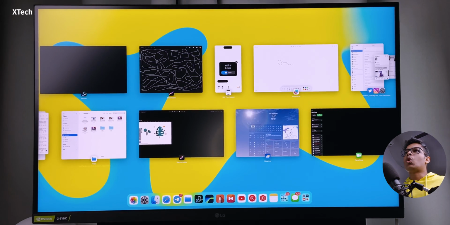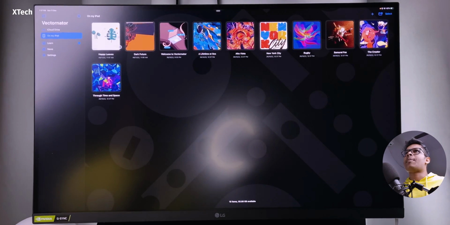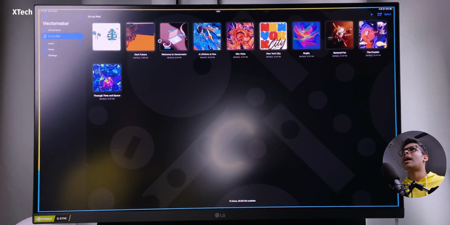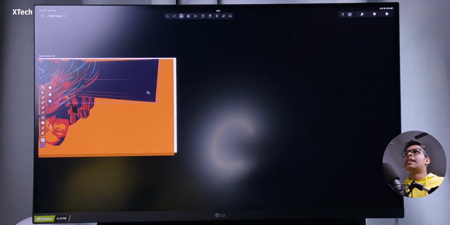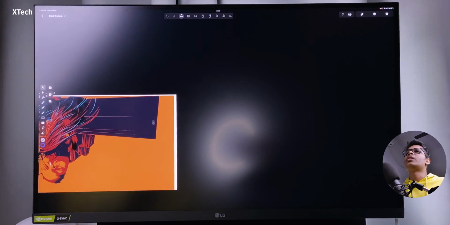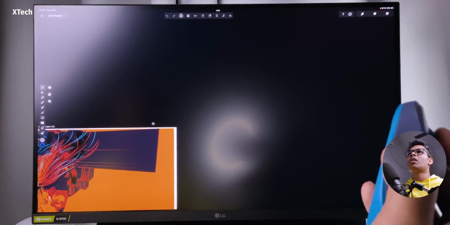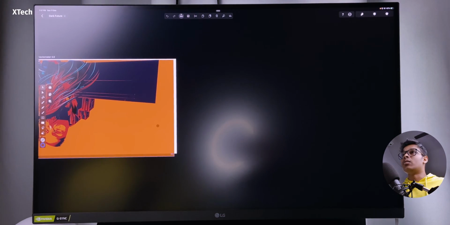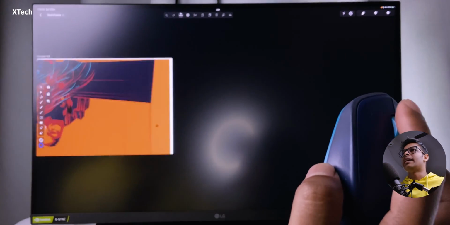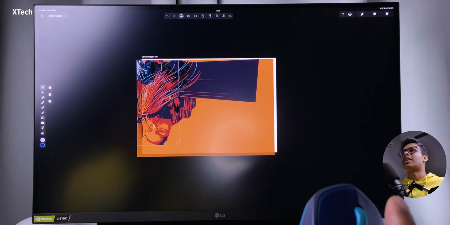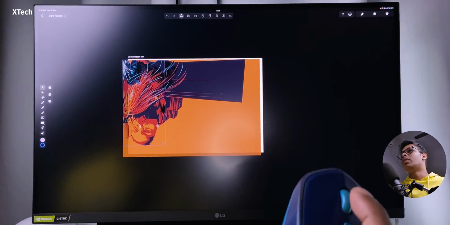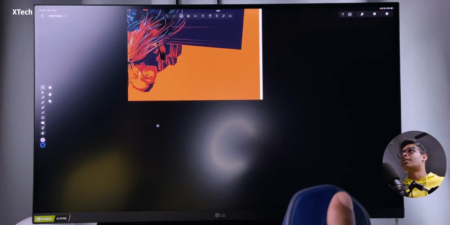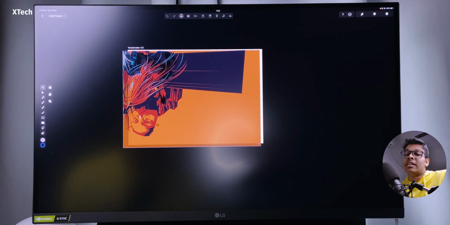But let's say you open this application, and you want to go up and down. You can do it with the scroll wheel, easy. But what if you want to put it right here? How are you going to do it? Use the shift button and then the scroll wheel. As you can see, I'm pressing the shift key on my keyboard and then doing this. So you can go left to right. And if you want to go up and down, you can do it with the scroll wheel. Just leave the shift alone.